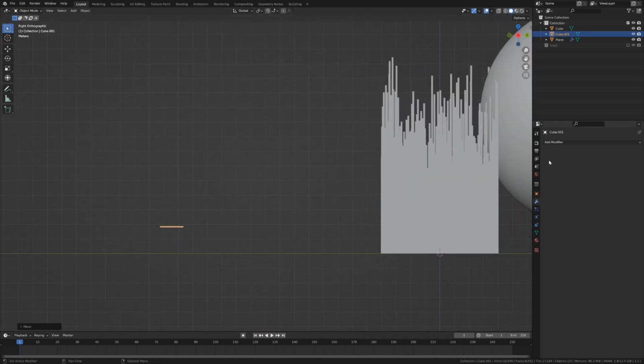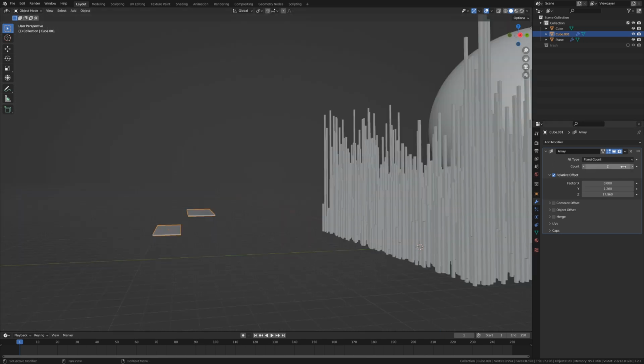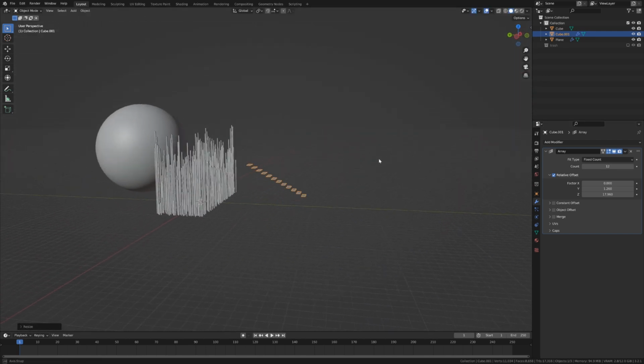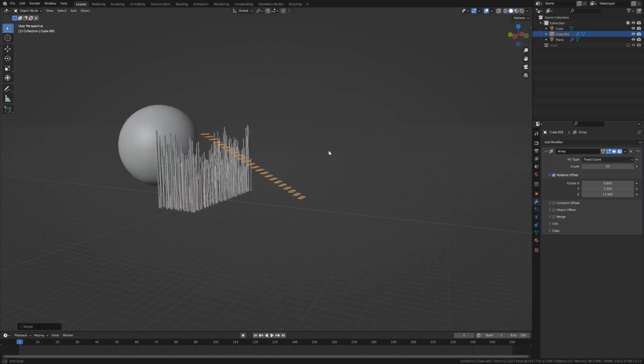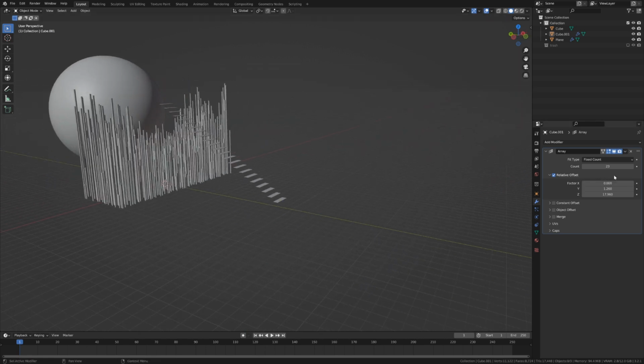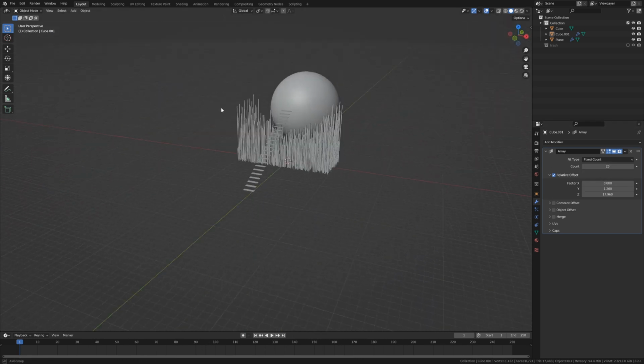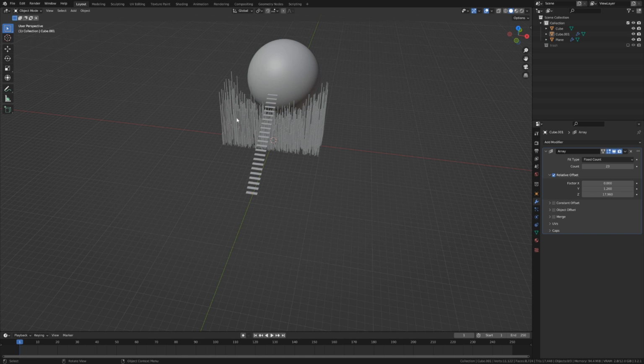And now we have to add array modifier that will duplicate our stairs on that kind of curve. And to get this, let's turn the factor x to 0. Factor z. So I think that kind of distance is okay on the z-axis, and now we have to adjust the y-axis. And here you have to be really subtle. Okay, and now play with the count. Maybe let's scale this down so we have these stairs smaller. And here we go. We can later adjust the count, we can adjust everything, but we will take care about this when we finally set the camera.